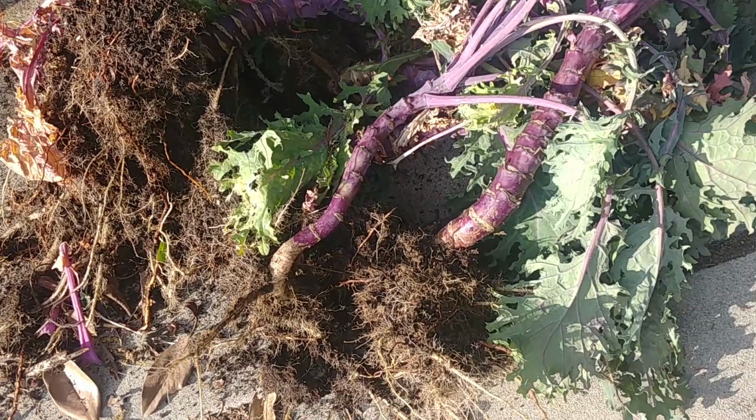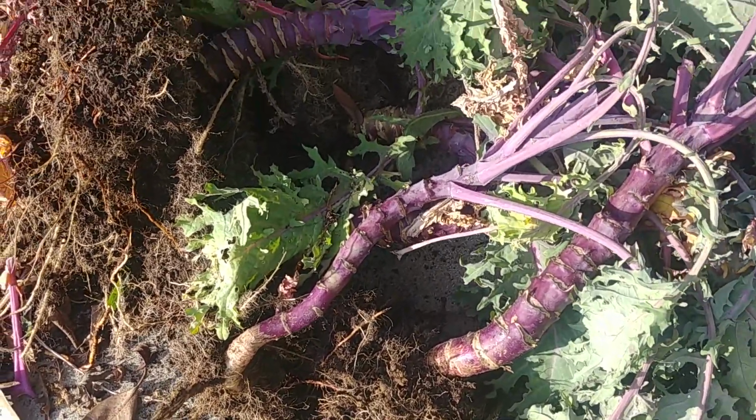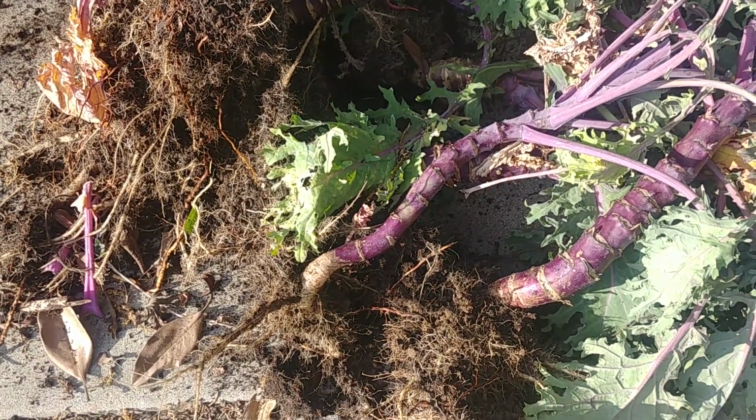Look at the thickness of these plants, and look at the root system, so healthy. Can't believe that this grew from a tiny seed.